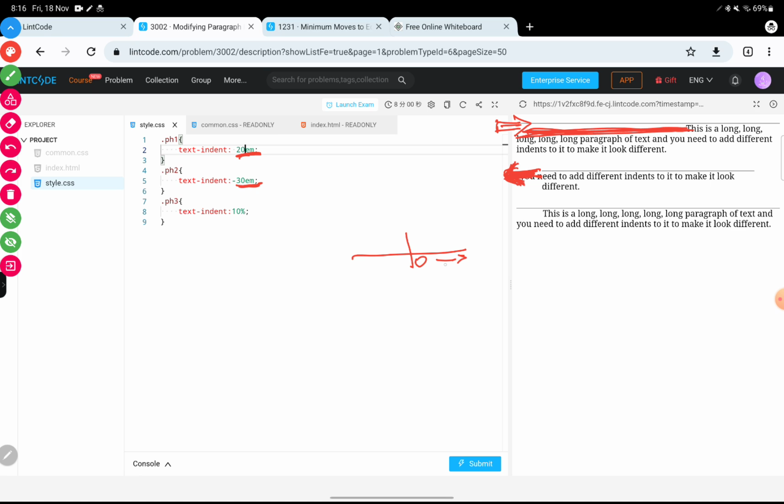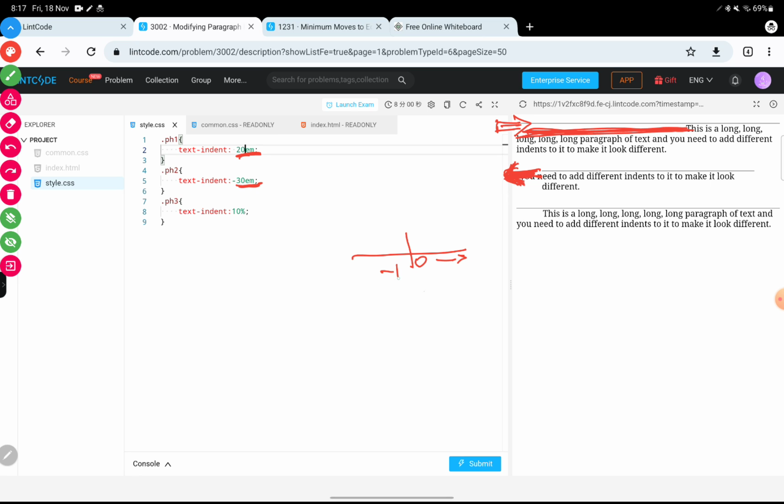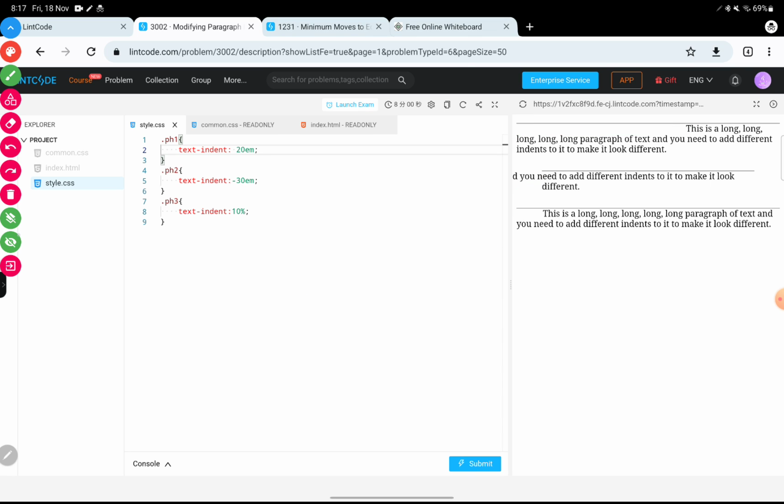The positive values come from left to right, and if we go in the negative side, the values go from right to left: -1, -2, -3. All the negative values go here, and all the positive values go from left to right. We can think of this concept while understanding these problems. It's a simple explanation.